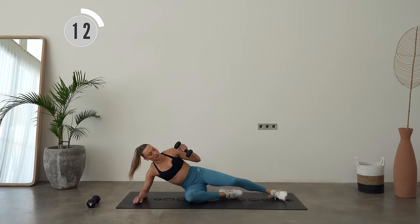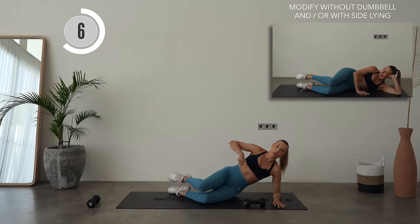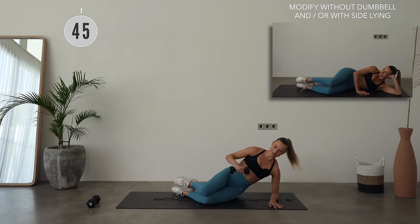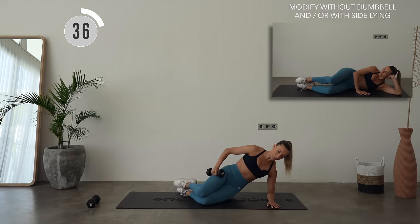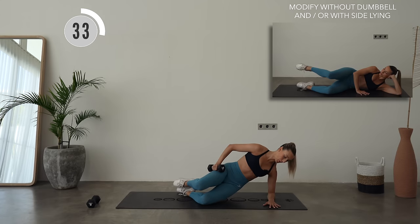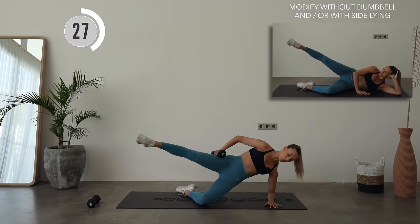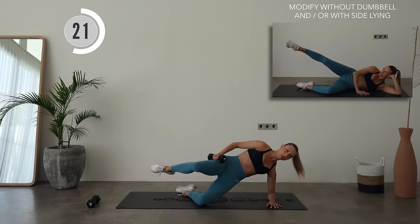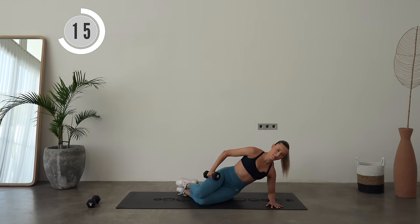All right, switching sides, bring one dumbbell with you. Repeat those two moves. We've got our clamshell and extension. Here we go. Good, using your breath. Exhale to lift, inhale to lower. Good.